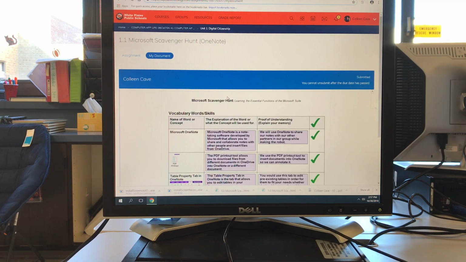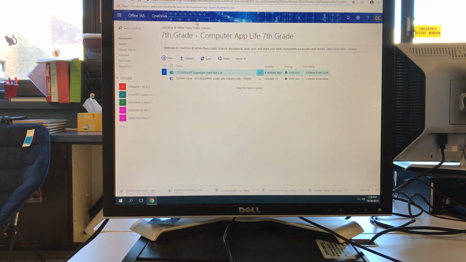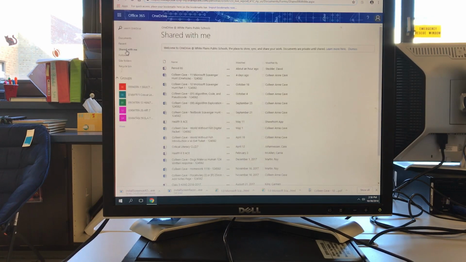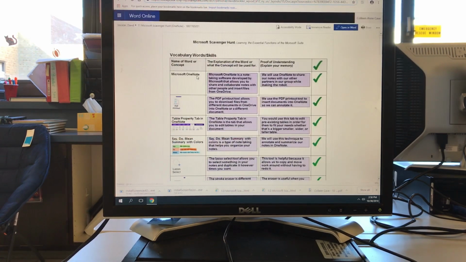your OneDrive. So the first thing you're going to do is you're going to go over to your OneDrive app, and you're going to go over from your OneDrive app to something called Shared with Me. Under Shared with Me, you'll see all the files that have been shared with you in your class. We have Colleen's using her example over here. So if we wanted to get into document 1.1 over here, what we can do is we could click into this document from your OneDrive and you'll get into it.